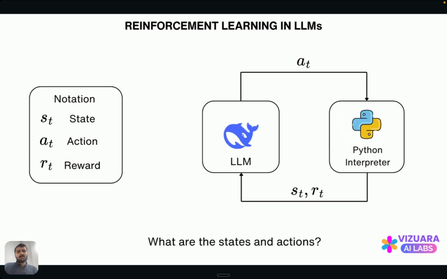beginning of this series. Now the question is how do you adapt it to large language models? And we are going to look at what the states and actions are particularly. Now, firstly, here the agent is the LLM itself. The large language model is receiving some information, which is the state. This information can be received from either the user or the Python interpreter, and then the action is the next word prediction which the large language model is predicting. So we are going to look at this in detail.